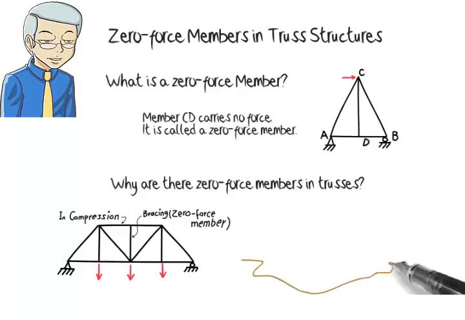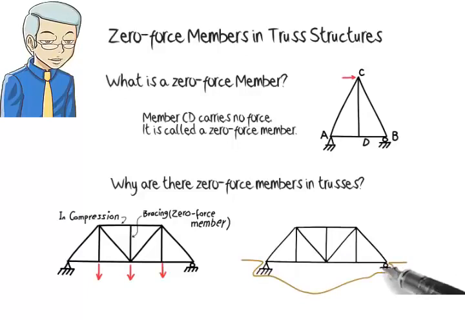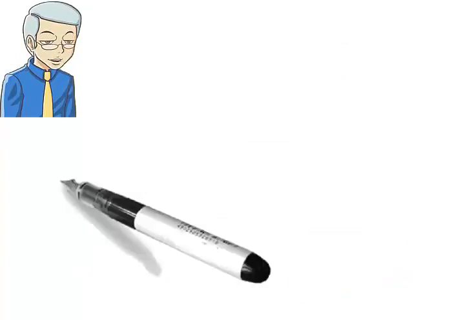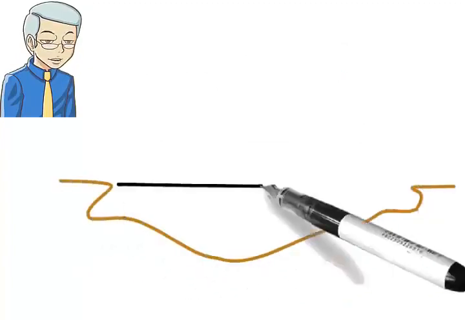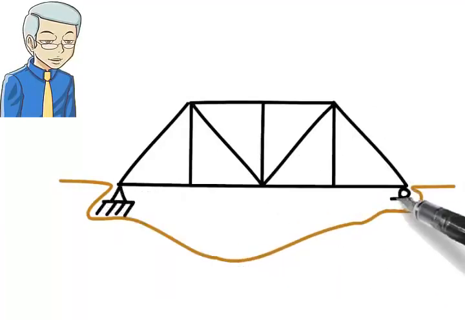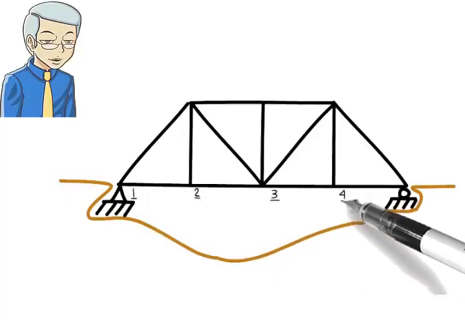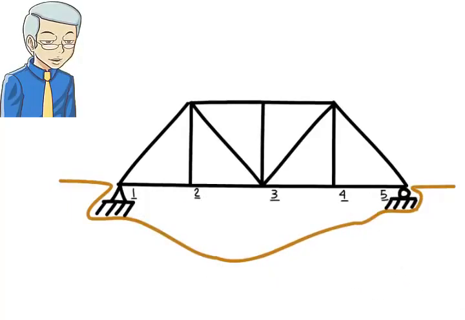2. A force having a magnitude of 0 could develop in a member at some point in time when the structure is subjected to a time-variant load. Let's examine this scenario in more detail. Bridge structures are generally designed to withstand the load of moving vehicles where the load position changes as a vehicle moves across the bridge. Suppose we have a truss bridge consisting of 5 joints along its bottom chord. As a vehicle starts travelling on the bridge, the applied load position changes.